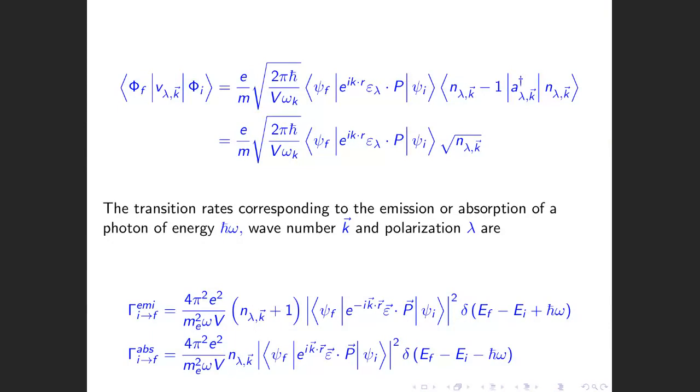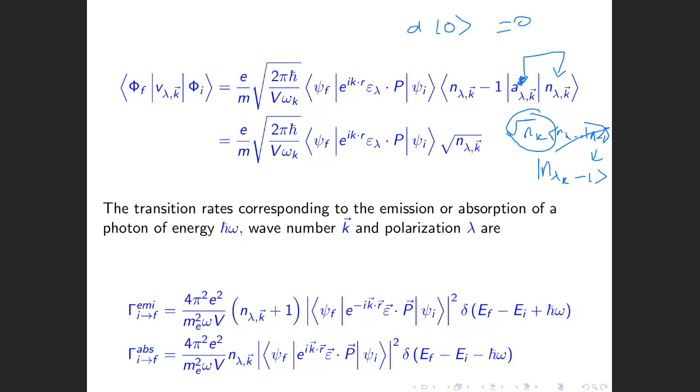And you can do the same thing for v. So v will be proportional to a. I think this is a typo. And once it acts there, remember that only when it acts on the vacuum does this give you 0, but on any other state it's not 0. So this just gives you the square root of n k, n minus 1. I'm just abusing notation: by n minus 1 there, I mean n lambda k minus 1. I'm just using the analog with the simple harmonic oscillator. This is 1, they are normalized, so we are left with that square root of n k.